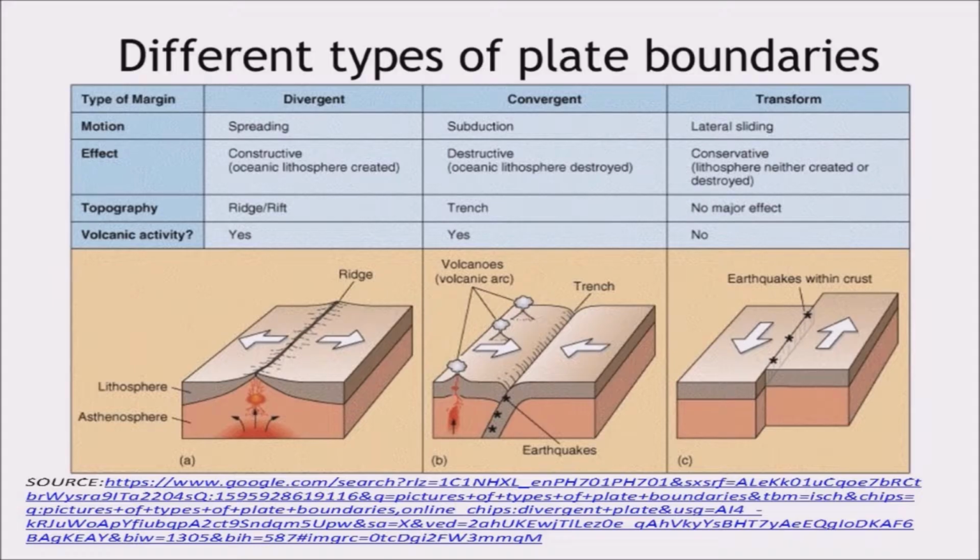When there is a divergent boundary between two oceanic plates, an oceanic ridge will be formed. On the other hand, when there is a divergent boundary between two continental plates, a rift will be formed. The formation of a ridge and a rift in a divergent boundary can cause volcanic activity and movement of the earth, or the so-called earthquake.